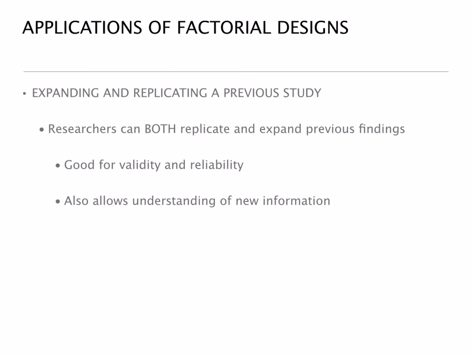to continue this discussion of the phenomenon. And we can also really use this nicely for validity and reliability, making sure that what we're finding is really true and making sure we're finding the same things over and over and over again. And again, this is giving us new information as well. That new independent variable is giving us new information that we didn't have previously.